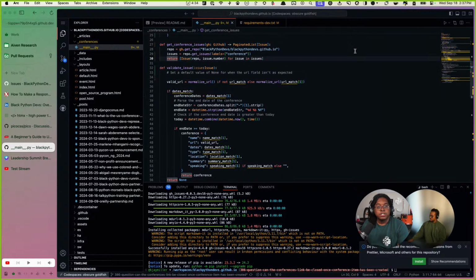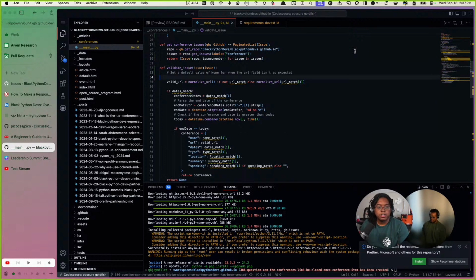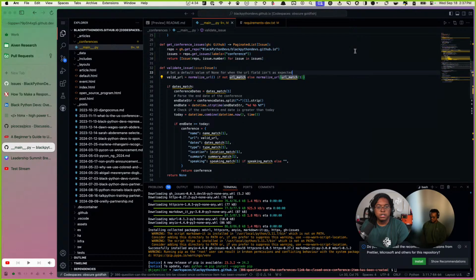Okay, return issue, repo issue number for issue in issues. Yeah, we'll do that. That's fine. And then we'll say we don't really care about the dates matching, or it's not that we need that for that issue. So valid URL is going to be normalized URL if not URL match. What is URL match?